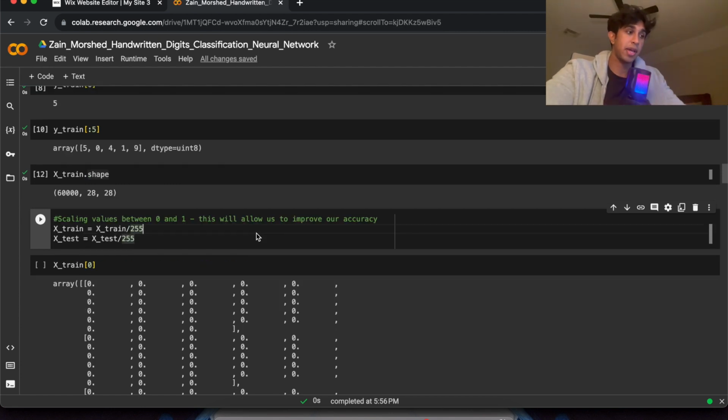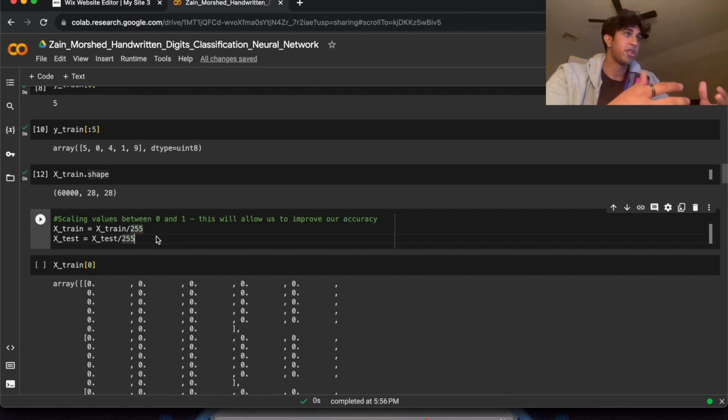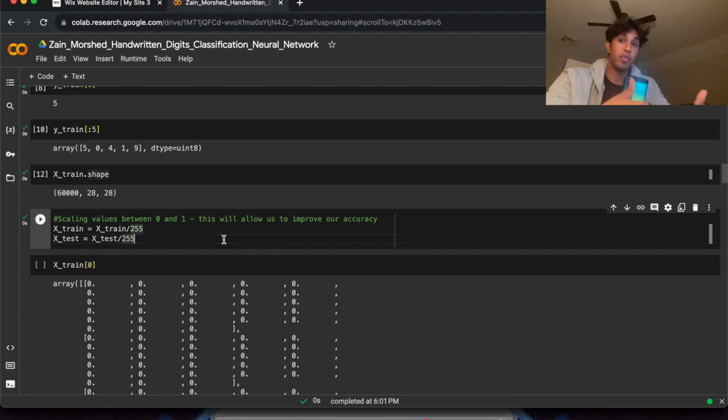So next we're going to go ahead and divide our values by 255, and this will actually help scale them to a range of 0 to 1. This process is known as normalization and actually helps the algorithms to converge faster when the input features are within a similar numerical range. It also helps to work with values between 0 to 1 as it can be more computationally efficient, and it's more efficient when working with certain activation functions such as the sigmoid activation function in neural networks, as these activation functions actually tend to perform well when the input values are not too large.